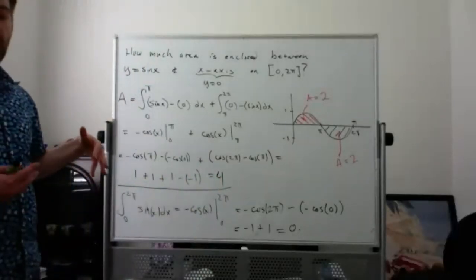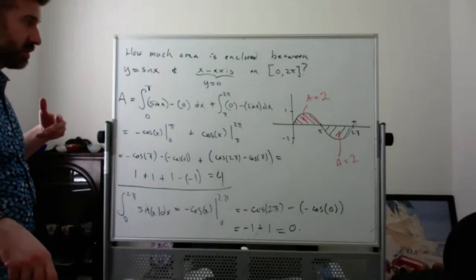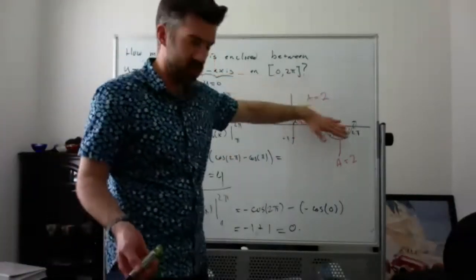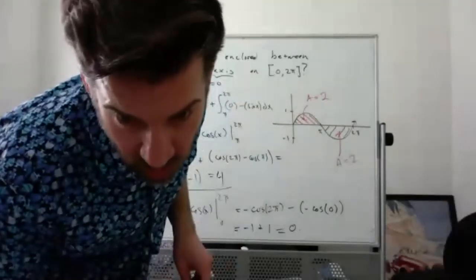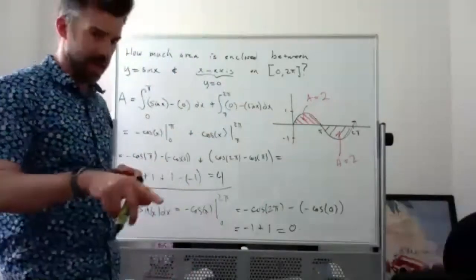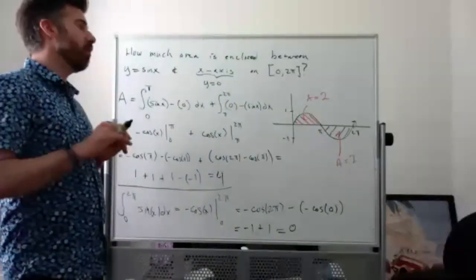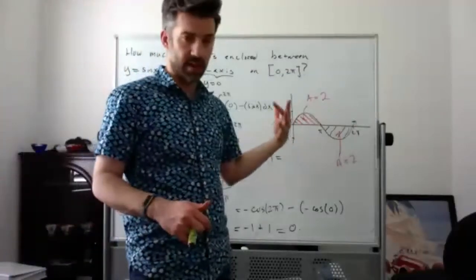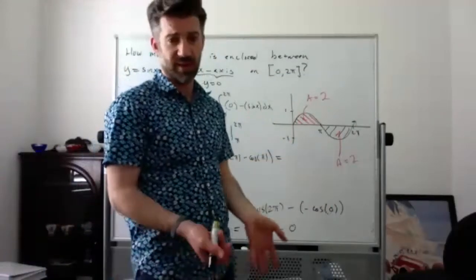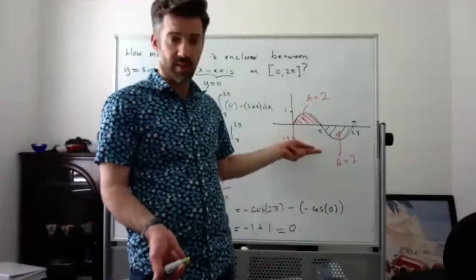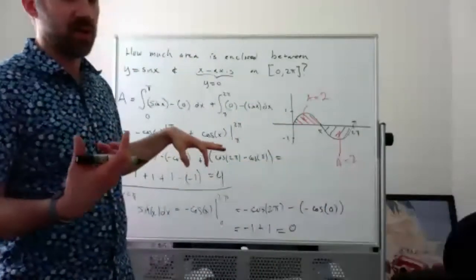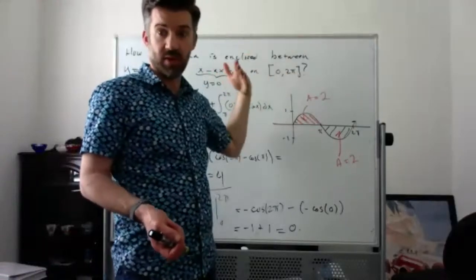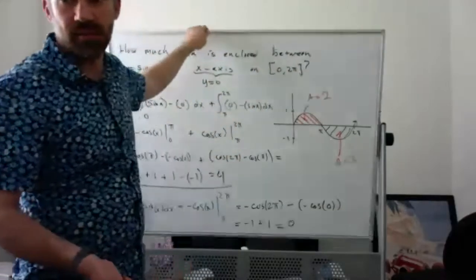So when you're trying to find how much area is encompassed between 2 functions, you always have to break it up so that you can see the top function minus the bottom function in general. Let's see, so how do you tell it's the top function? Excellent question. One way to tell is by graphing it. So if you graph sine x, right, and the y equals 0 is always going to be on your graph because it's the x-axis, you can totally see when it's above and when it's below. So when I say top function, I literally do mean the function that has a higher y value, and bottom function has a lower y value.